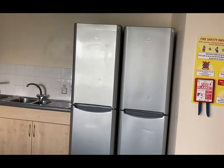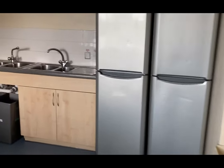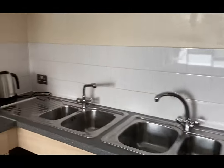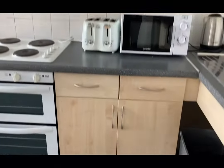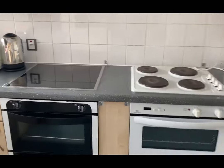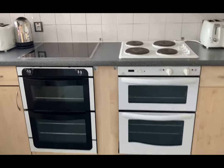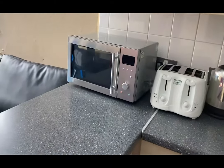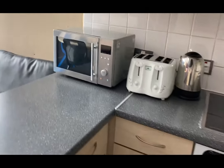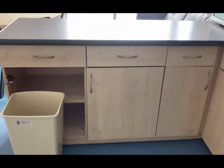In the kitchen we have two fridge freezers, shelving, two sinks, a microwave, toaster, and kettle. There are also two ovens with stove top hobs and two extractors. In 10-bed flats all the facilities are doubled — double the shelving space, double the fridge freezers, and double the ovens and hobs.